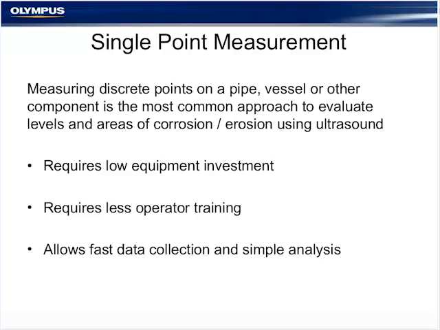Often this also requires less operator training. The more simple the device, the less training is required for an operator before you can send him or her out into the field to collect these data measurements. And it does allow, relatively speaking, fast data collection balanced with very simple analysis. So it's a very popular method. It's a fairly inexpensive method, but while the discrete data point collection is quick, the overall process tends to be a bit longer because you need to actually make a measurement from every discrete point that needs analysis.